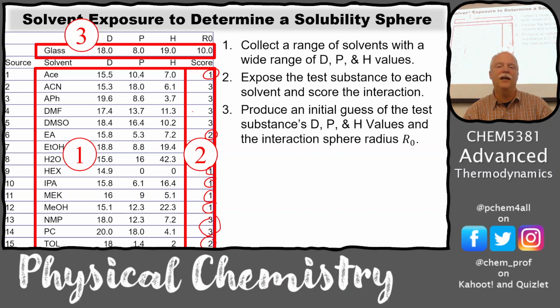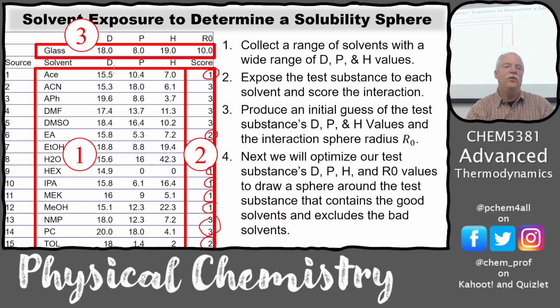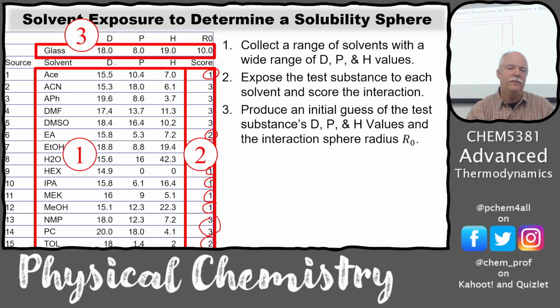And then we do this. This is an initial guess, okay? So we take the ones and we see the D value. We got like a 15 here, 15. We got some 14s, okay, 15, and then an 18. Now, this is not really a great guess as 18. I would have probably picked something closer to 15 or 16, okay? But anyway, this is an initial guess. I would typically pick one. You might even in Excel just average all of the good ones, put the average up there. That'd be a really good guess.